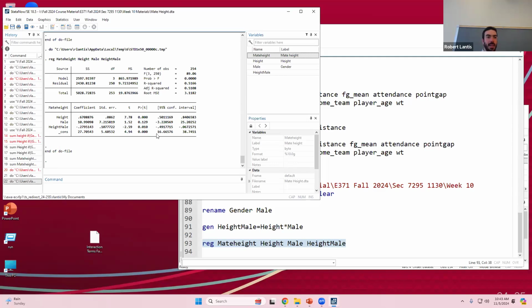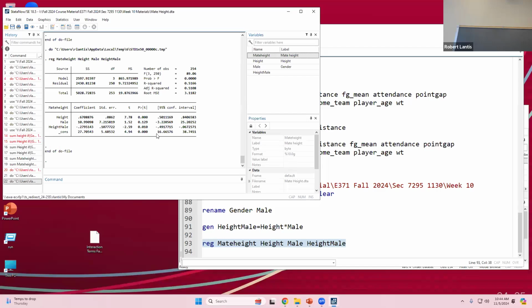Now, can I say that own height has a statistically significant different effect on males than it does for females here? Well, what would tell me that? The statistical significance of my interaction term. That statistical significance of my interaction term is 0.01.